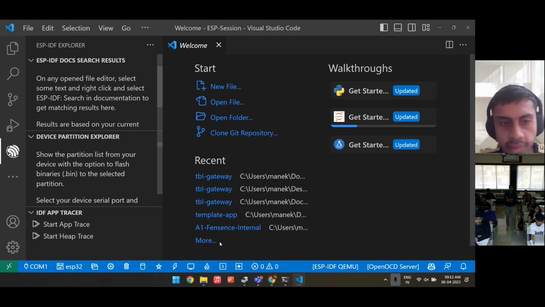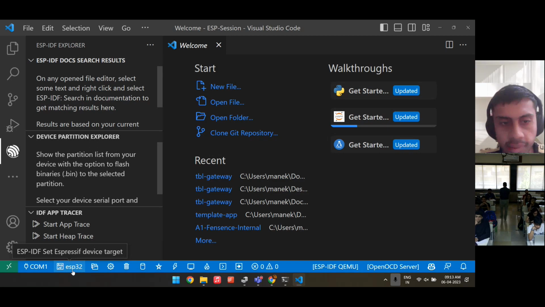So here is what things look like, if you see. You can select your compute over here. It will allow you to select your ESP32 device. Now ESP32 is what you guys have at college. That is just one. There is ESP32-S2, there's S3. There are different versions that Espressif has for their chips.